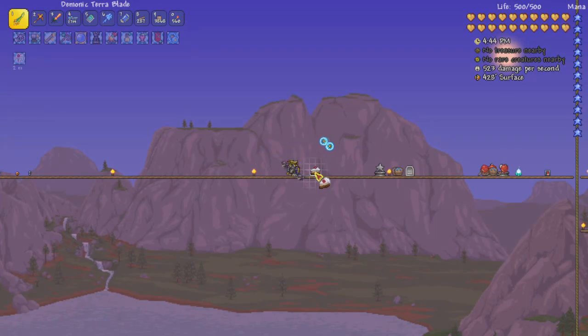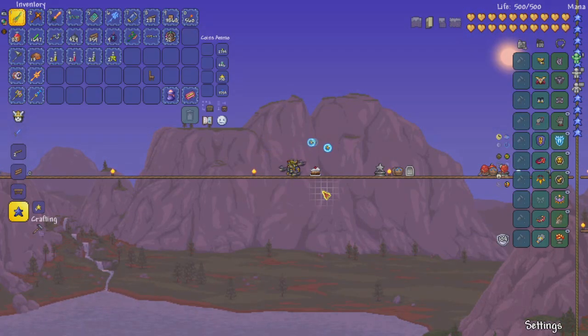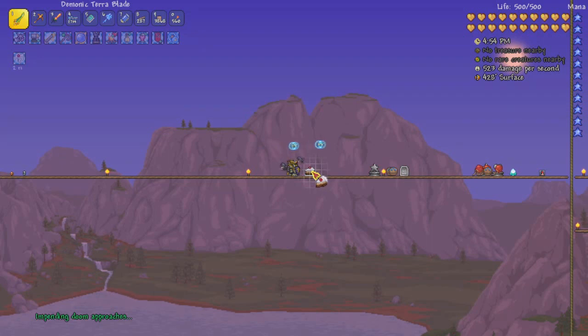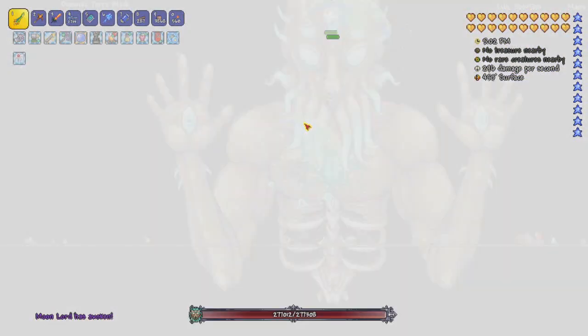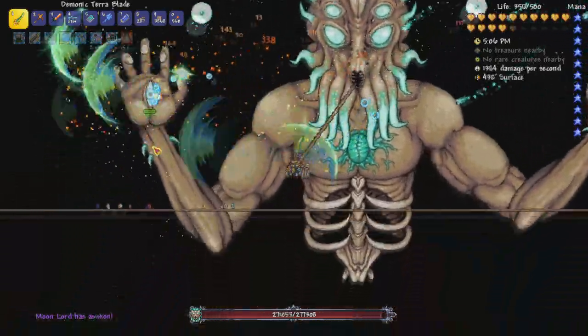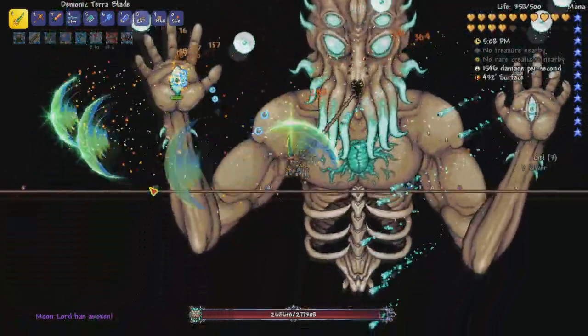Okay, so if I just add the slice of cake, that is 20% increased movement and mining speed. That's actually significant. So let's try it with the cake, and then I'm going to possibly even try to touch the cake again on the way back. But yeah, for better or for worse, I'm still going to focus on just melee damage. At some point I'll try ranged as well.